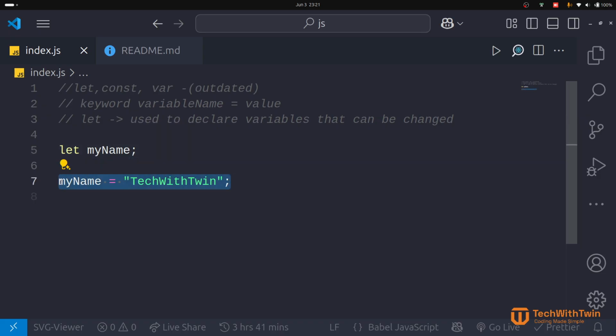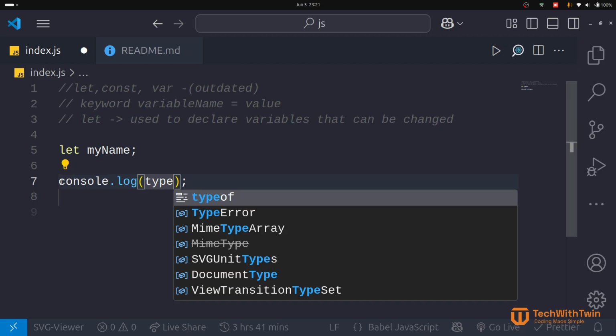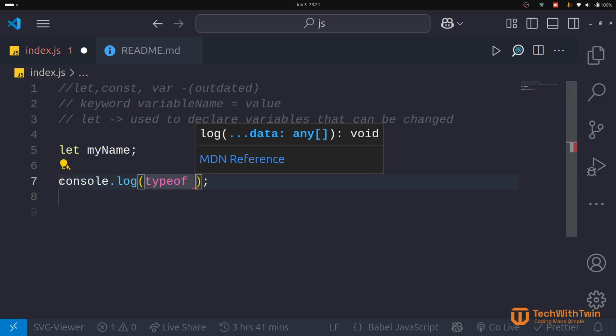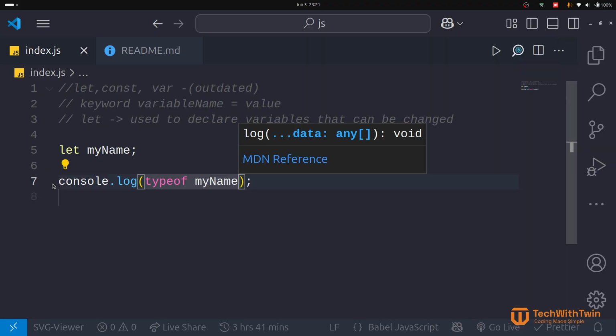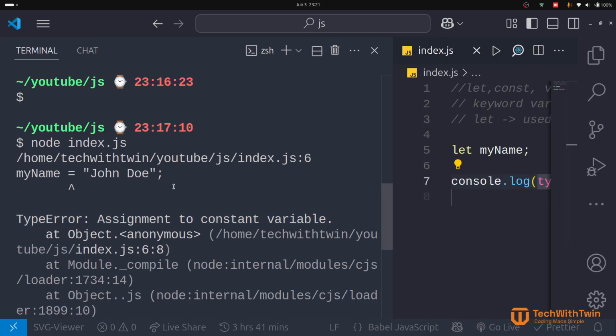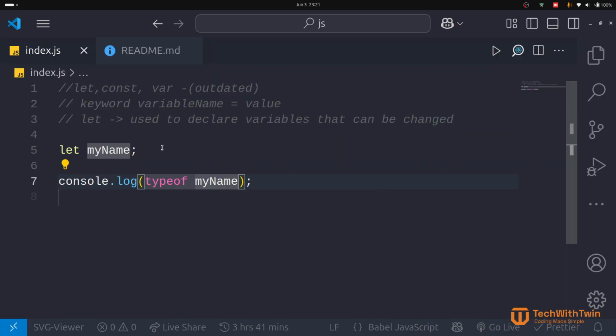Okay, so if we console log the type, we have a function called typeof, which gives us the type of a value or variable. So typeof my name, and I think that's not right. Oh, it's undefined. So if you don't give a variable a value, it becomes undefined.